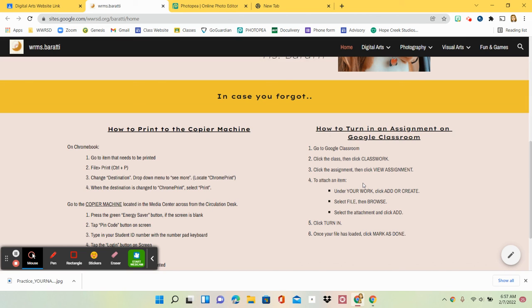So you're going to turn this assignment in. I didn't post it right yet, but you'll see it when you go to turn this in. It'll say practice assignment. So you're going to click on that. You click add or create, and then you'll be able to look through your files, and you should see your file, practice, your name, and then you can attach that. If you are having trouble with that, please let me know. I wish I could show you on here, but unfortunately I can't. So maybe I'll borrow someone's computer to try to show you, but that's how we're going to end up doing it.